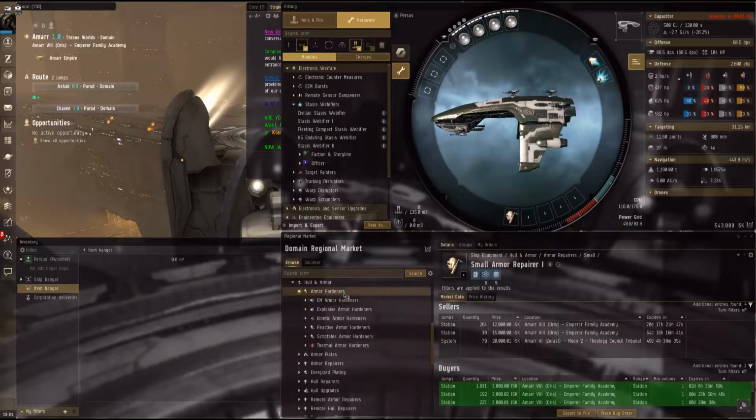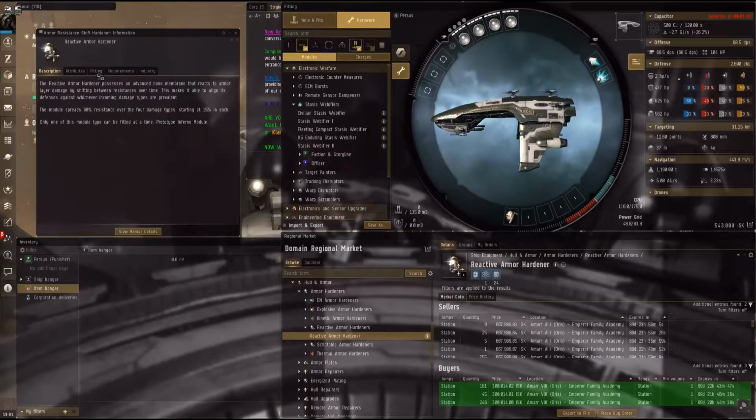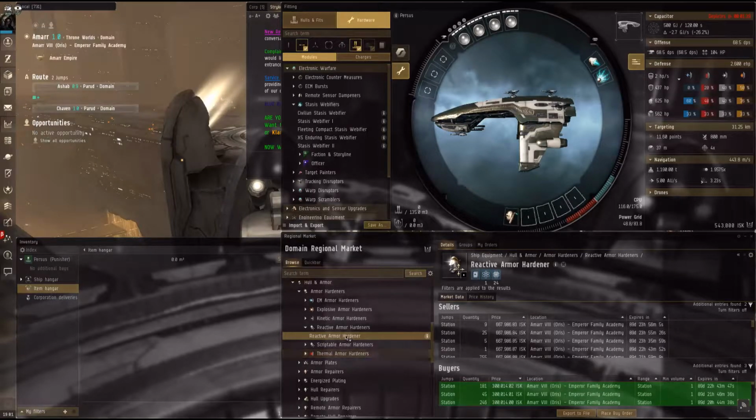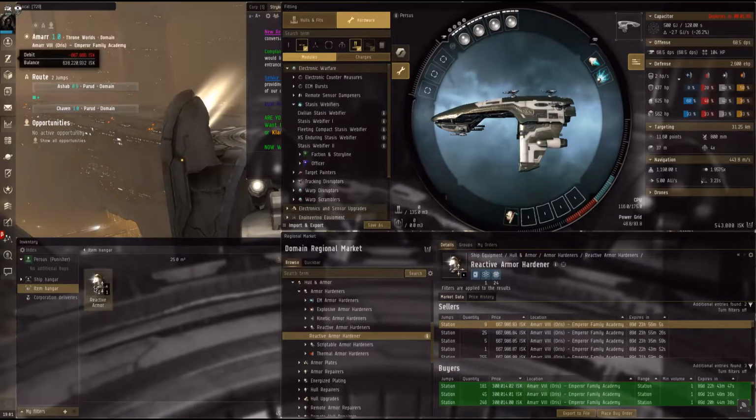Alright, we're going to use armor hardeners. Let's see. I don't think you can use reactive armor hardeners yet. I don't know. Reactive armor hardeners, badass. If you can, hell yeah. Hull upgrades 3. It looks like it's something a newbie would have. I'm gonna go ahead and spend 600,000 on one module for your ship just because I can.